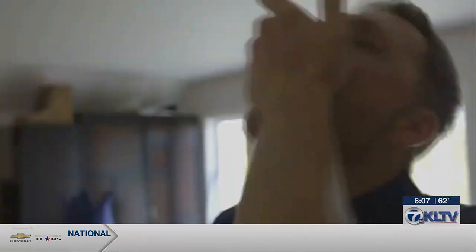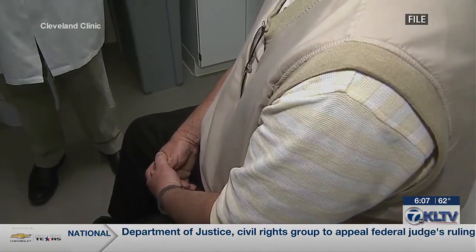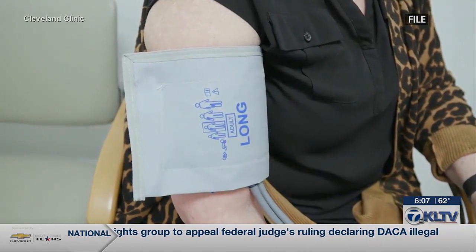As of recent, the only relief came from medications. The medications — first, patients have to get them, which is sometimes a problem, then they have to take them as prescribed, which is sometimes a problem, and there has never really been a procedure to help with the medical management.